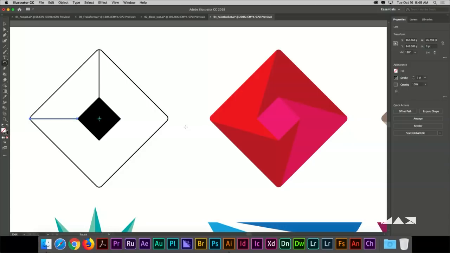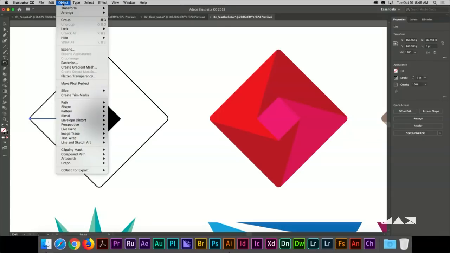Okay. We're going to work faster. I don't want to do that again. If you want to practice it, go for it. But we're going to now make it so it just transforms again. Object, Transform, Transform Again is an amazing feature, and the shortcut for that is Command-D. Use transform again. Go ahead and do it. You're going to do it twice.